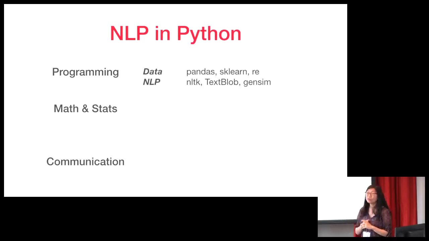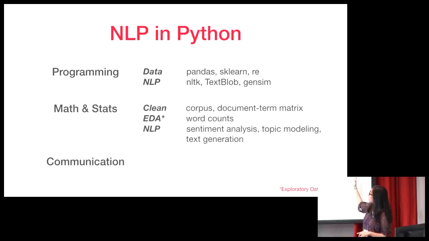We're going to be using a couple NLP libraries. So the most popular one by far is NLTK, Natural Language Toolkit. And then TextBlob is built on top of NLTK. And then gensim is specifically used for topic modeling. And don't worry about knowing all this right away. We're going to walk through all this today. And so that's from the Python side.